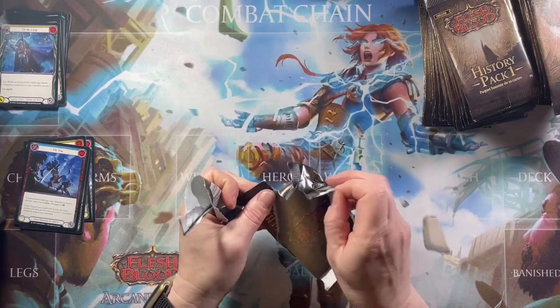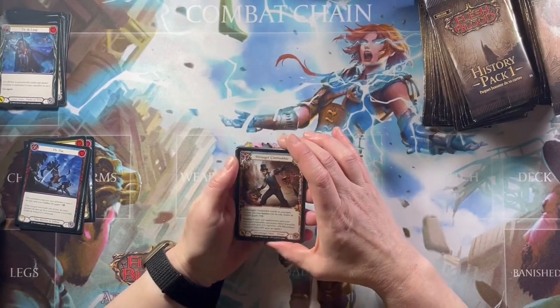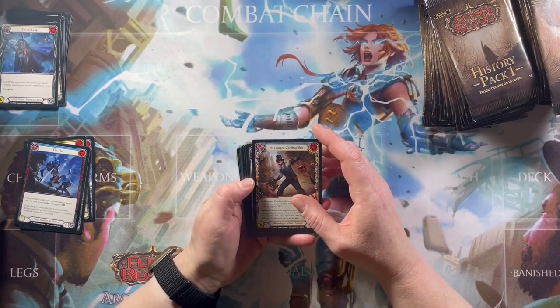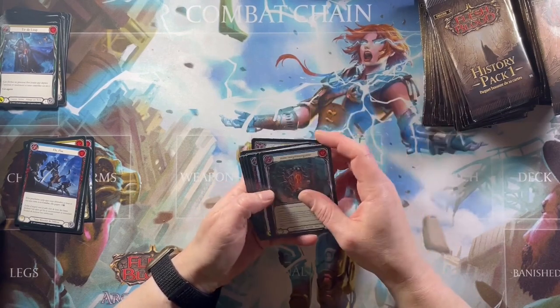So I started playing Flesh and Blood, I don't know, when Crucible was out, but I started playing more at our local LGSs.